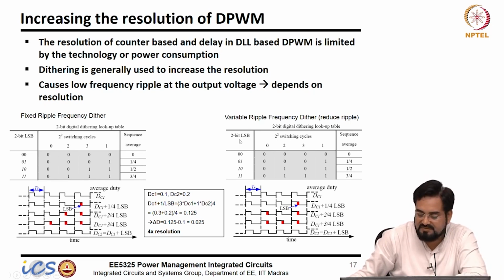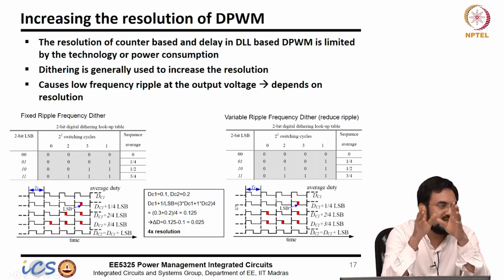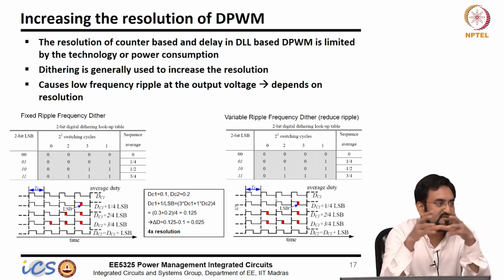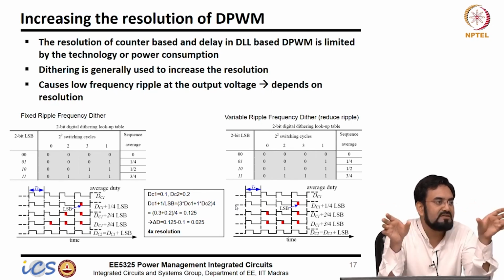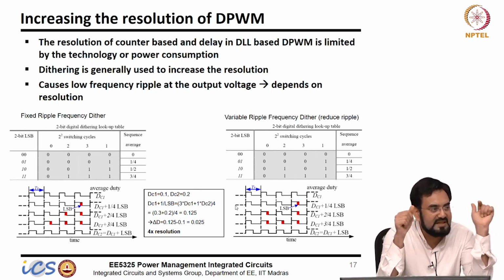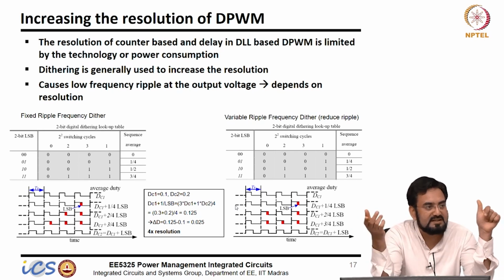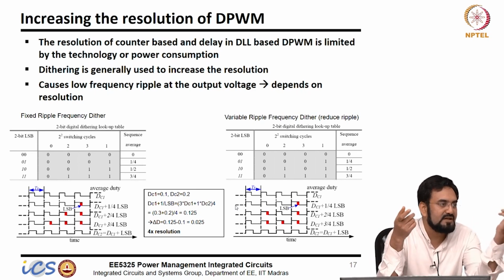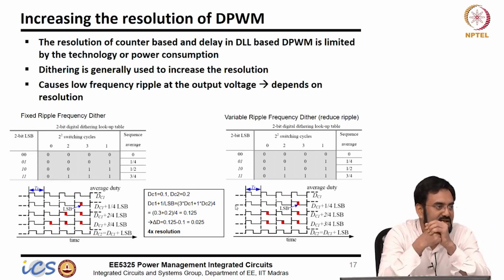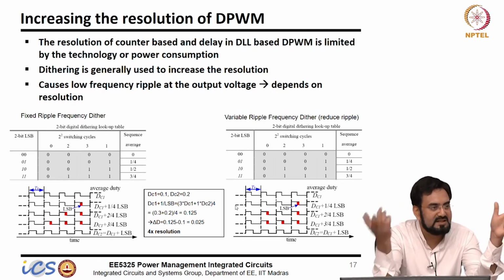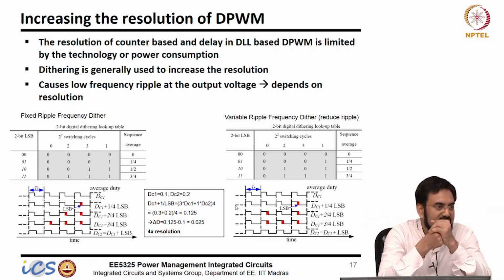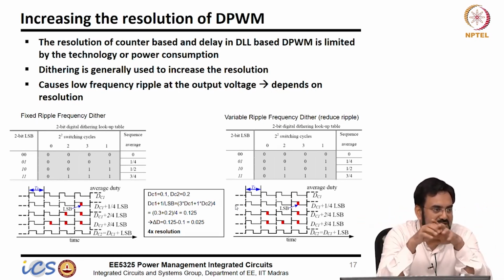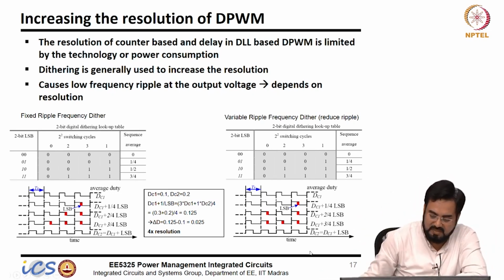So that's why you always prefer this variable frequency, where if I require, let's say, the same number of cycles, instead of choosing, let's say, 10 is to 10, I will always choose 1 is to 1. So I will keep one fixed to one, the other increasing, and in the other case, you can choose 1 is to n or n is to 1. So that is the better way, so that one is always one cycle, the other is changing. Instead of using the same number of cycles in both, you will have a low frequency tone here and your ripple will be large.